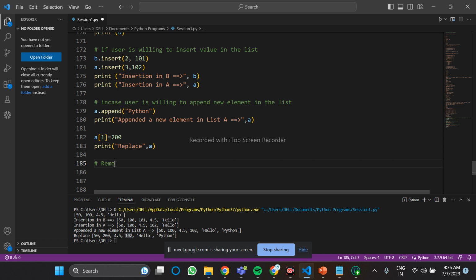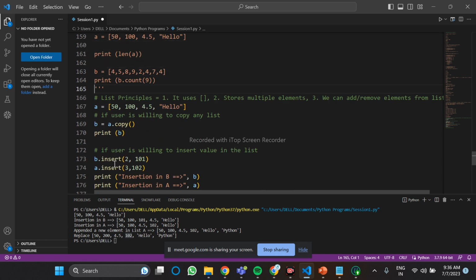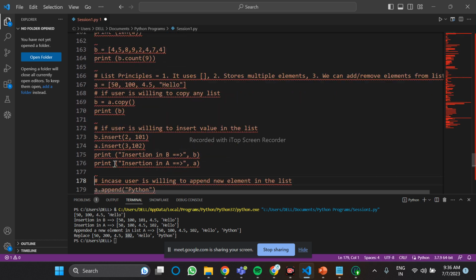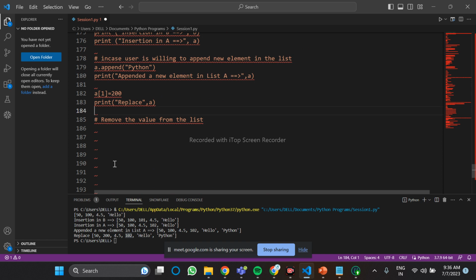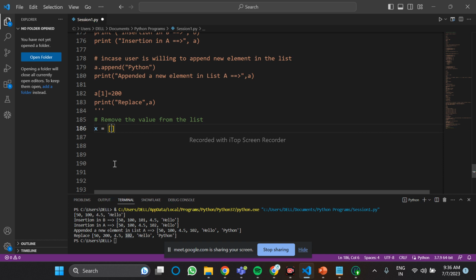Let me write a new list here, otherwise you would get confused. Let me comment everything. We'll write a new list here. Let's suppose the new list is X this time. How do we start a list? With square brackets, and we have values.